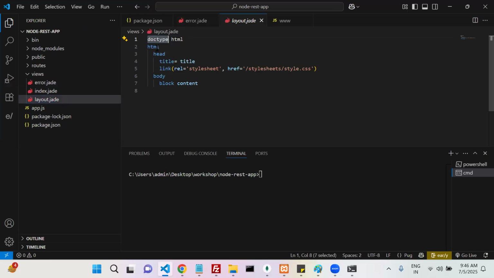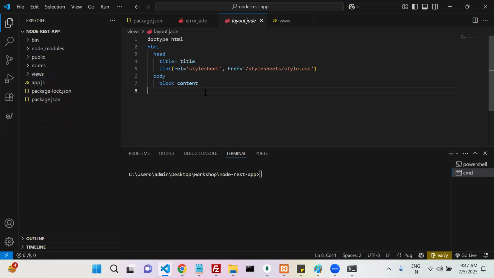See this, it is equal to your HTML head tag and body tag. In the head, the title tag is there, and you loaded one CSS, and then here you write some content, which is dynamic content. If you want to create templates in your Node with Express application, you can use JADE files. Understood? Okay, how many folders remain?